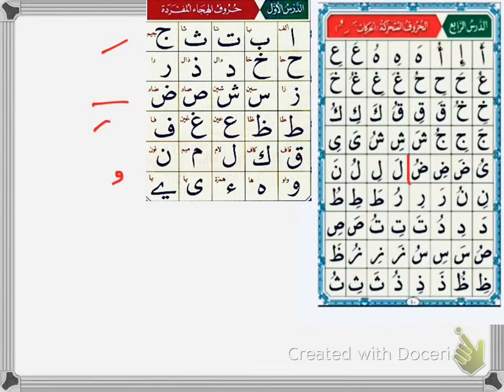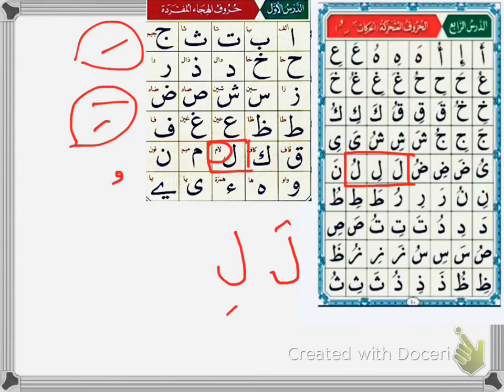Next is lamb. This is lamb, as you see here. This is how we say it, the name of it. The way we write that is lamb. Then we add the فتحة. We say lamb فتحة لا. لام كسرة لي لا لي. Then لام ضمة لو لا لي لو.